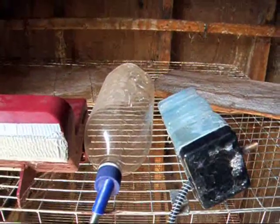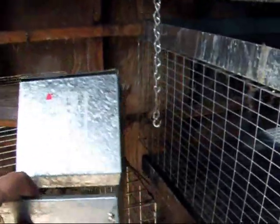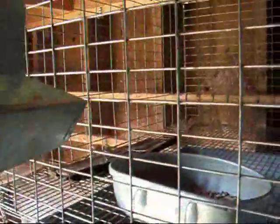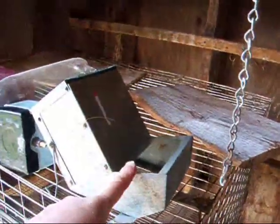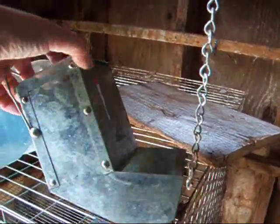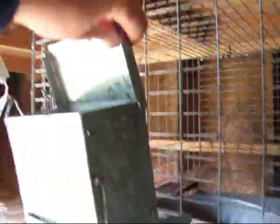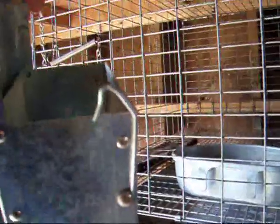Here's another kind of feeder — this is the one I use for one of my females who is really bad about spilling. You can hook it on the outside or the inside. If you're going to hook it on the outside of your rabbit cage, you need to cut a hole so that this part goes inside the cage and this part hangs outside. Then you can just fill it from the outside because the top flips up. If you have it mounted in your rabbit cage, you can see how easy it would be to fill from outside. I just hook mine on the inside because I don't like cutting holes in the cages.